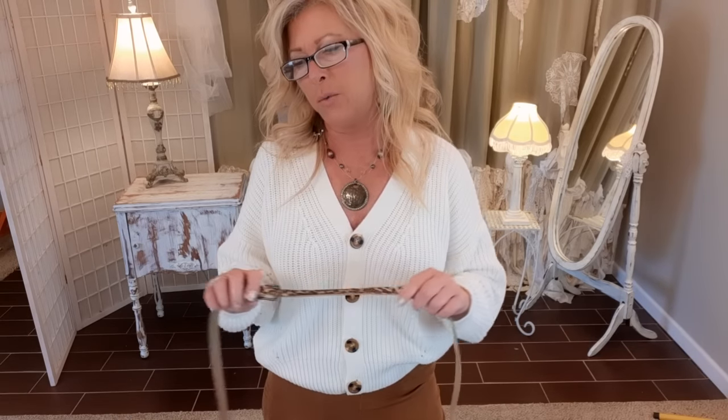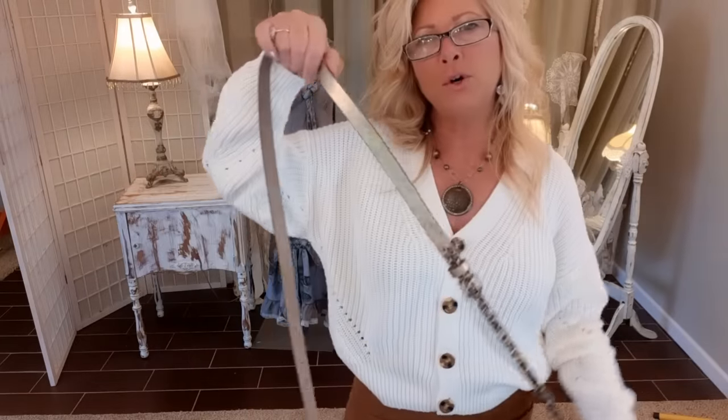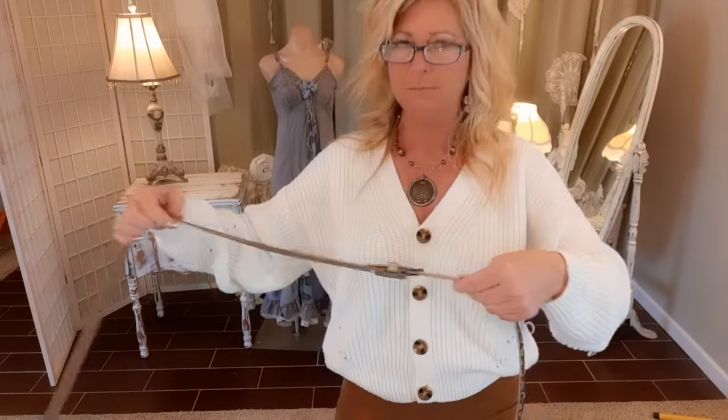When I made purses, I used to do custom orders as well, and I think the longest strap anyone ever wanted was 54 inches. So that's totally your personal preference. You could even do a short shoulder strap if you want.